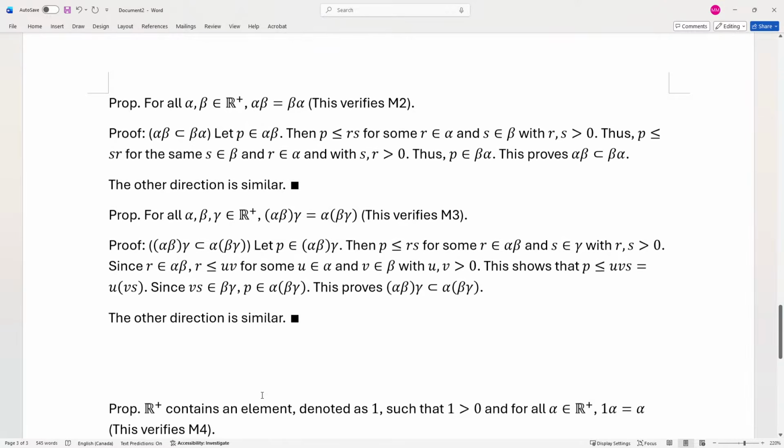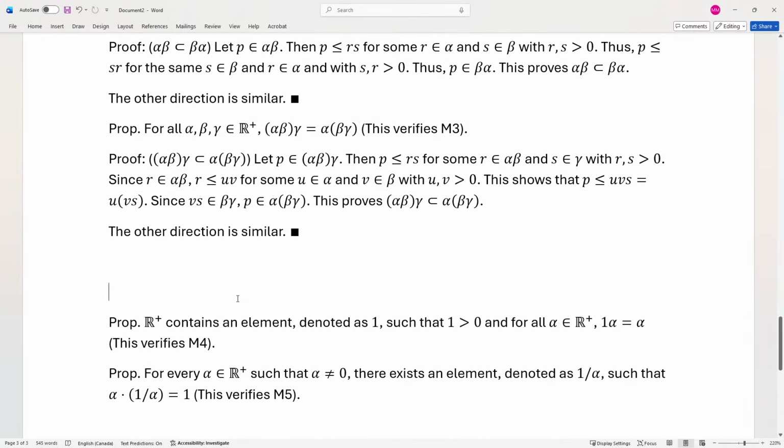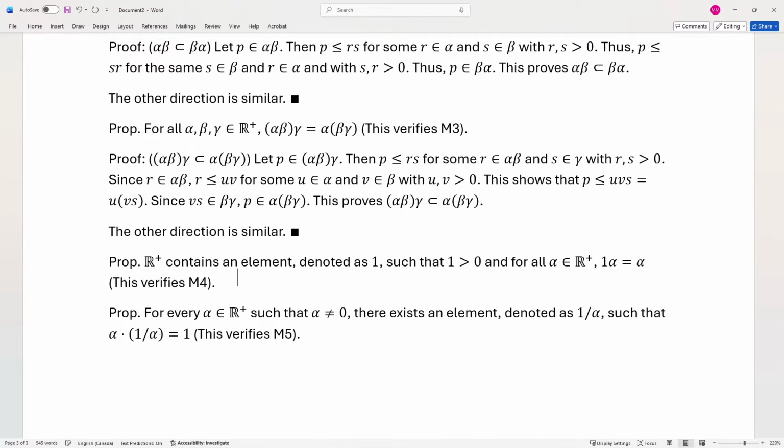Actually, be very careful when we write this sentence. Sometimes you think it's similar, it's actually not. Be absolutely sure when you write this. Because here it actually is completely similar. Anyway, so let's go to the next proposition.